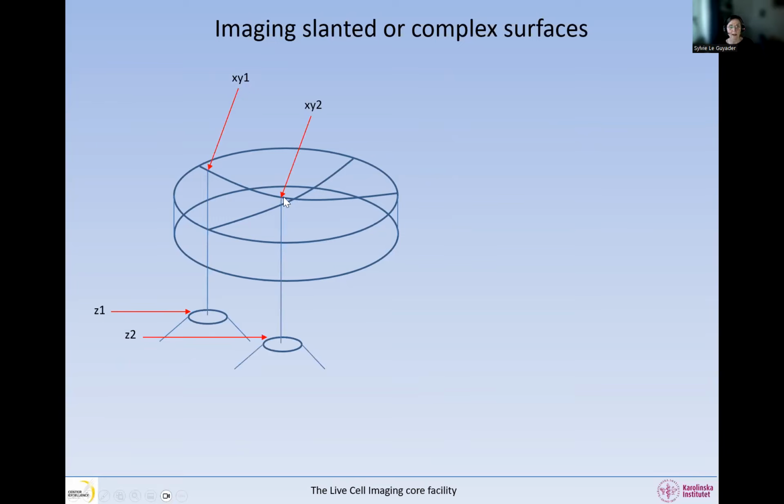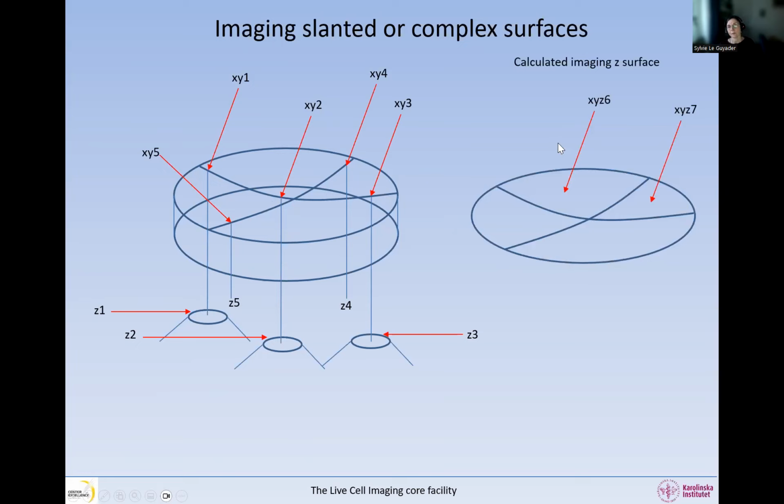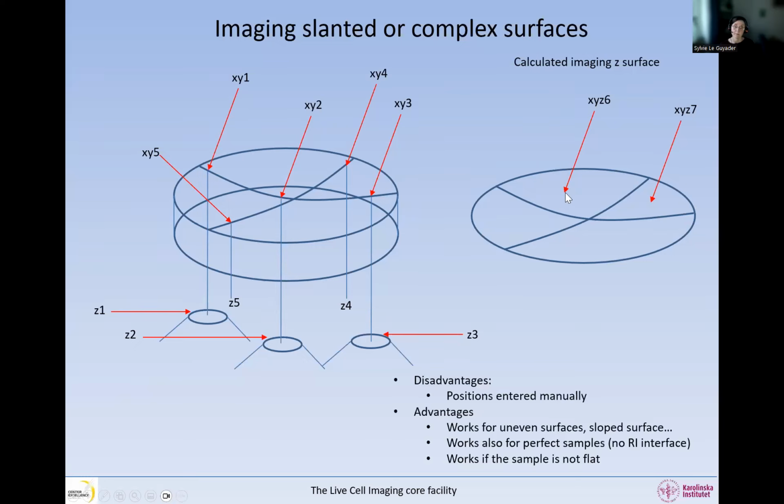And then we go to another place in the middle, and the objective is lower because the sample is lower. And we're going to again record X, Y, Z, and etc. So we do this with many points. And once we think that we have sampled the whole surface very well, then the software is going to create an imaging surface, which is lower at the center, and it interpolates everything. And so that means that you can go to places that you have not measured and be in focus.